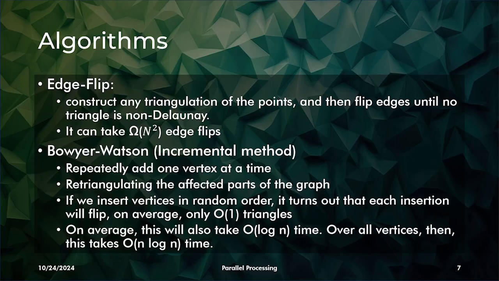Okay, now we know the algorithm of Delaunay triangulation, but we have to consider how we insert the points into our geometry. For example, the first one is edge flip. You insert all points at the same time at the start of processing, and then calculate the Delaunay triangulation one by one. The other approach is Boyer-Watson, which is faster than edge flip. It uses an incremental method, repeatedly inserting one point at a time, and the total time complexity of this approach is O(n log n).